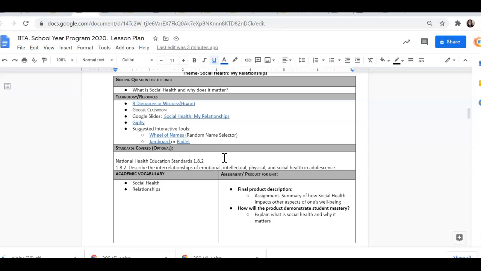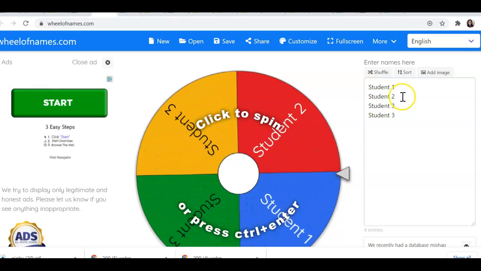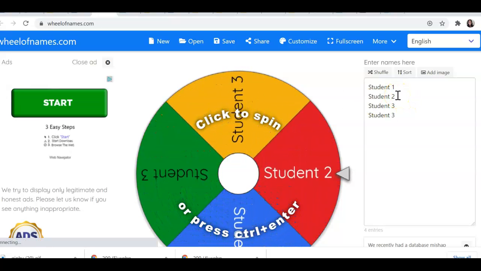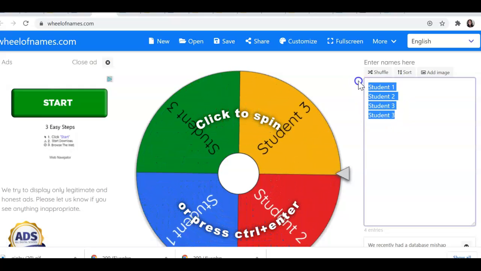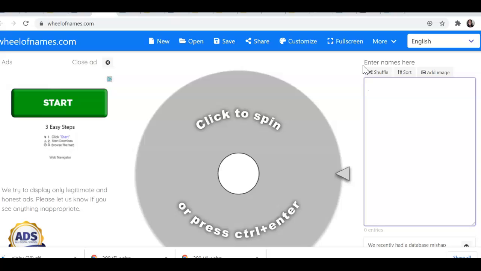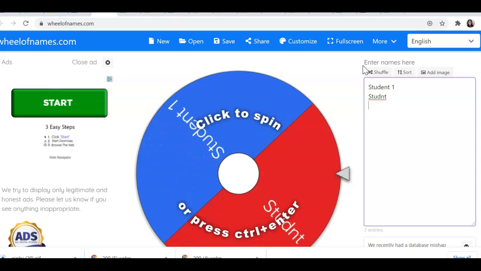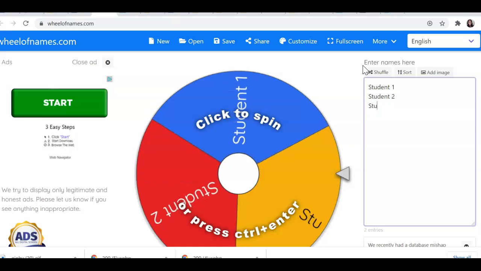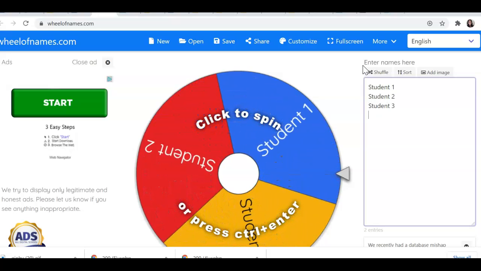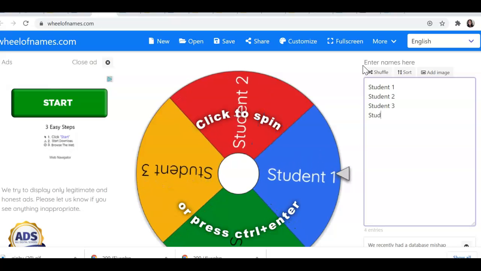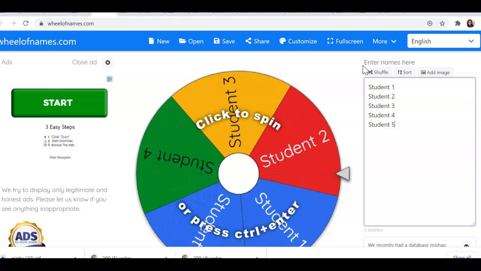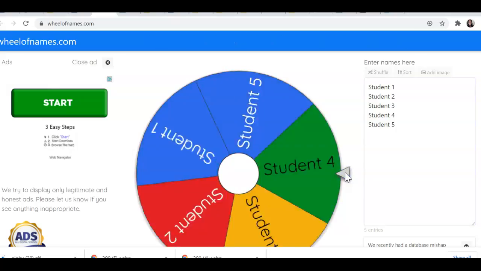Of course, students may be apprehensive to engage in conversations via the Zoom link or the platform. And so Wheel of Names is a quick engagement tool. It's free. You're going to be directed to wheelofnames.com. The link is embedded into the lesson plan, and once you get the names of your students, you can type their names into the box towards your right on the screen, and then you can simply spin the wheel.